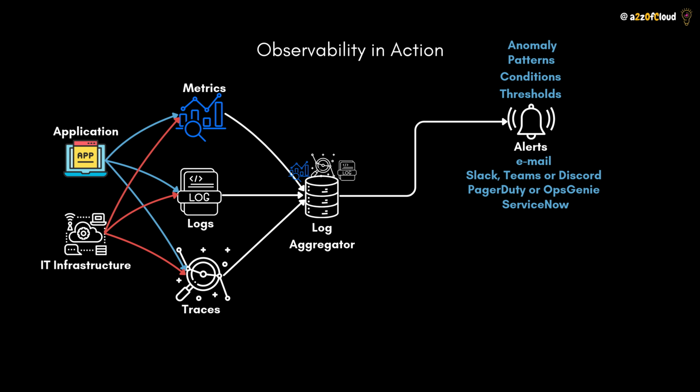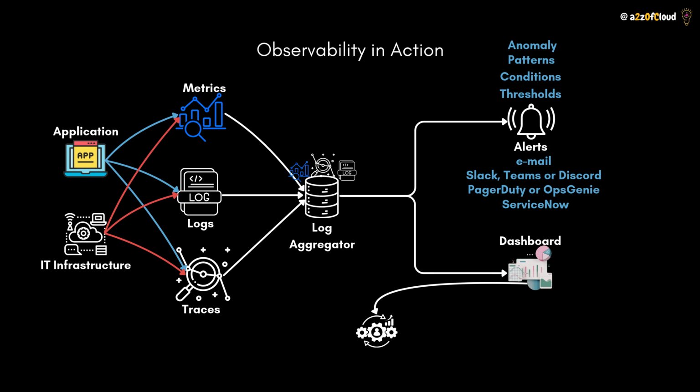Metrics, traces, and logs are presented visually on a dashboard. The dashboard helps different teams like IT operations to identify issues and application latency, and take reactive and proactive steps. DevOps and SRE can use the dashboard to monitor the health of IT infrastructure and detect latency and error rates.